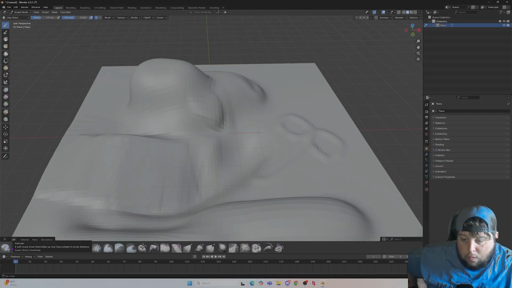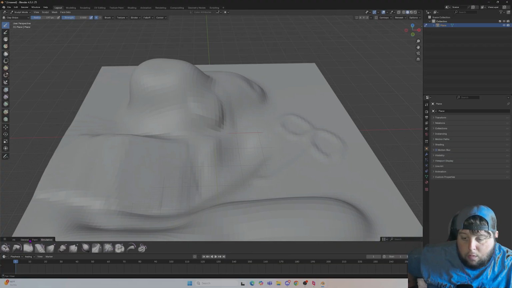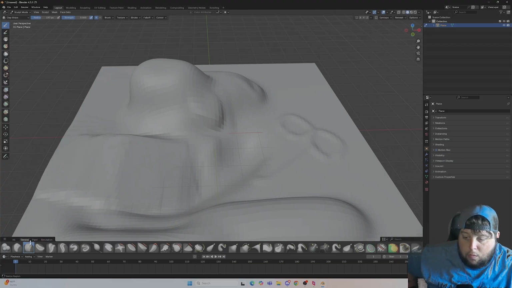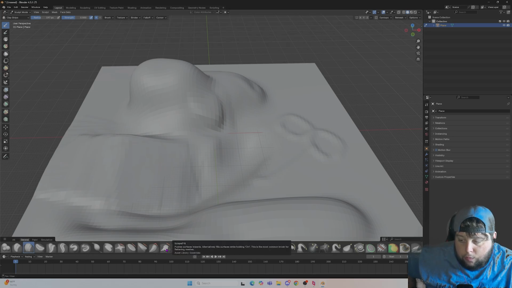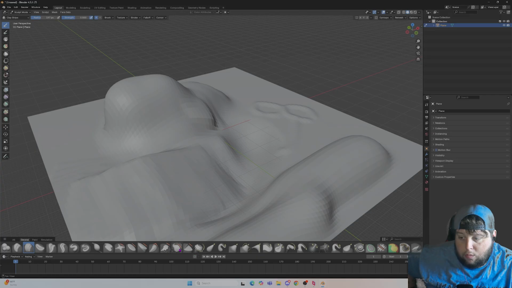I don't know what I'm doing. They updated this since I used this last. This menu did not used to be like this at all. Okay. There also, this is almost purely white on my screen and I can't hardly see it. I don't know why.